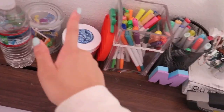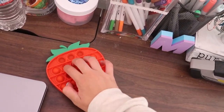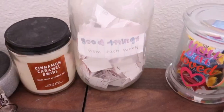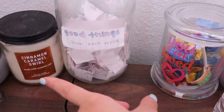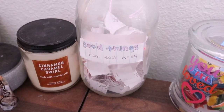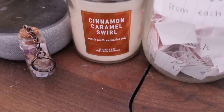I have slime for when I'm really stressed during the school year, and a little pop it because this also helps me with my stress. I have a lot of candy. I love this desk — it's from Target, and a lot of people like it too. Inside it has a charging port. I also have a positivity jar where I put good things from each week. It's really nice to reflect on at the end of the year.